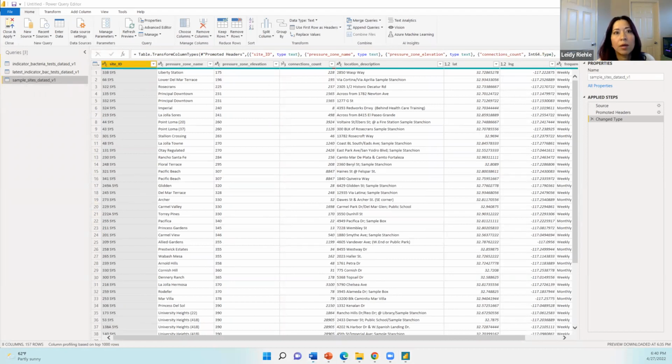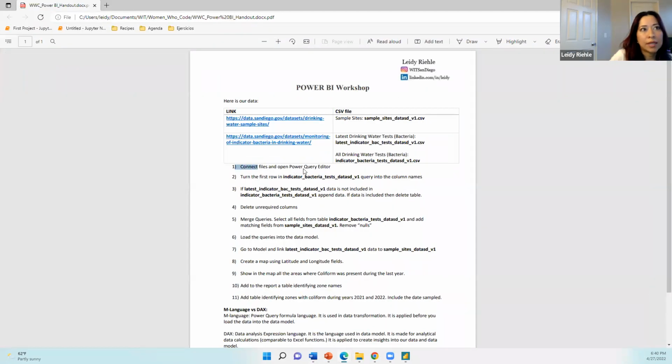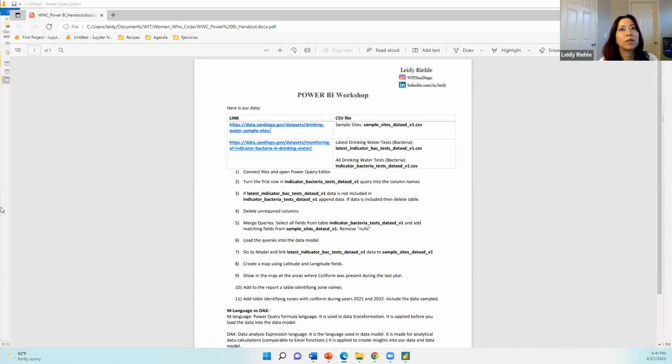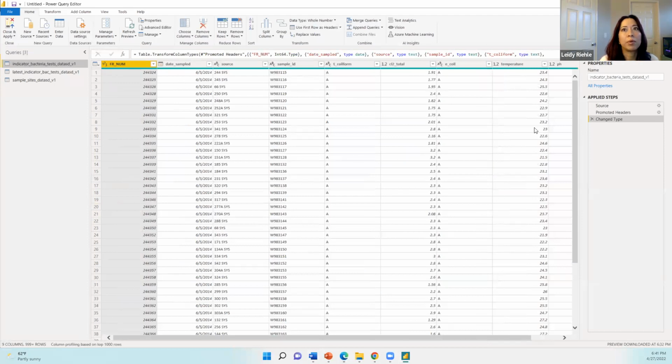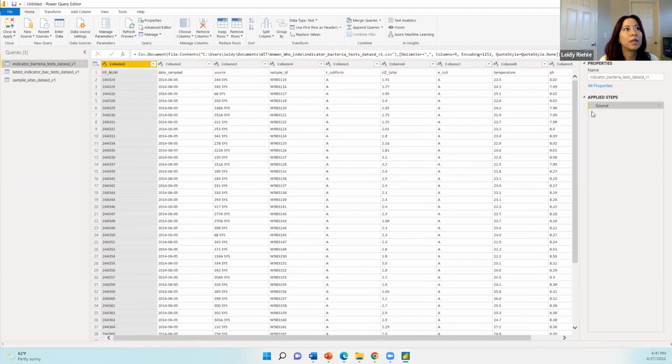The first thing that we did was this step: connect the files and open the Power Query Editor. That was our number 1. Number 2: turn the first row in this table into column names. My computer already promoted the headers, but some people have something like this, where column 1 in the first row has the names.